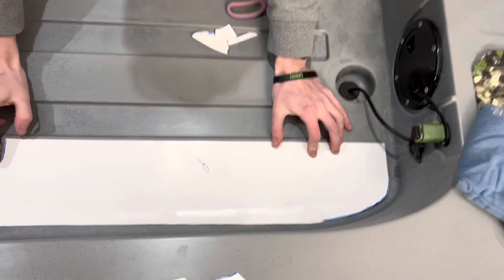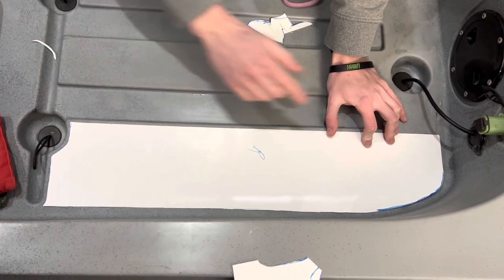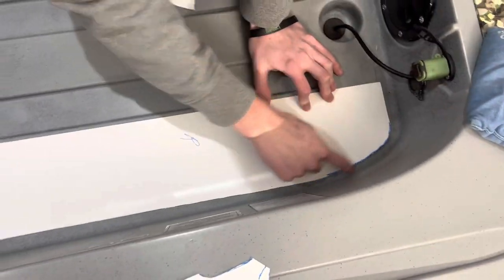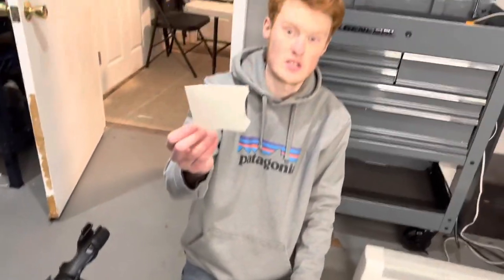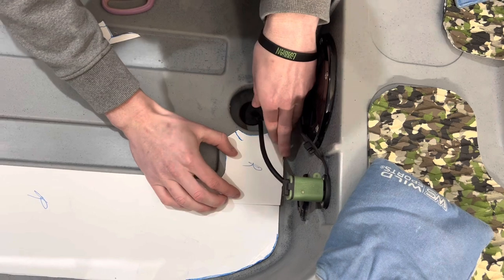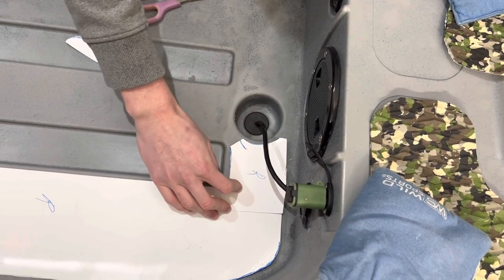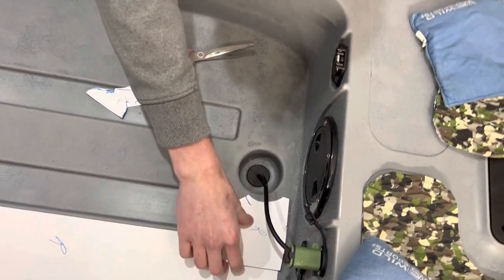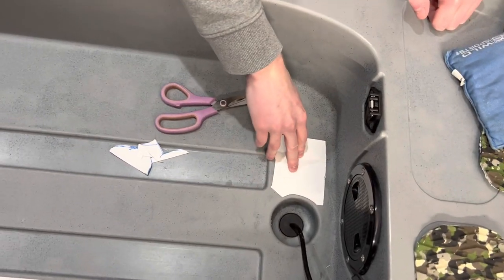You're gonna notice that there is gonna be a little bit of a lip going around this, and we did this so it can drain a little bit easier, and we lined it up perfectly so there'll be ways for the water to run, God forbid that happens. And then we have this piece right here which is going to go around the front scupper hole. We have this traced out and it's going to line up almost exactly like that. Same thing, it's going to have a little bit of a lip on all these parts so the water can drain, and then we're going to invert it, so we got it right and then left. So we're gonna flip it and do the exact same thing on the other side.